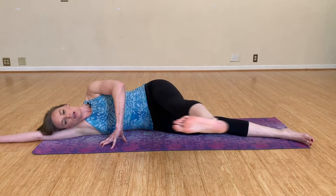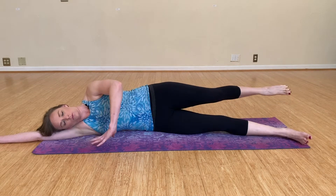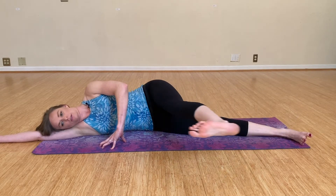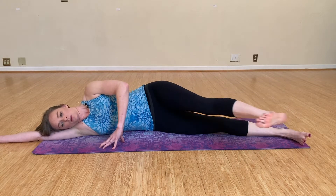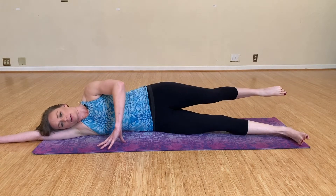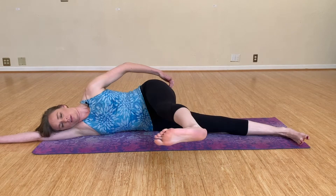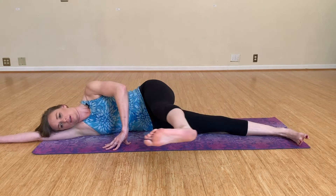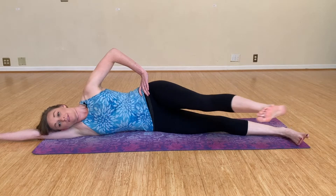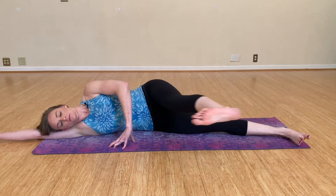Here we're going to kick the leg forward and press it back. It's a small range of motion — enough to get the movement, but not falling forward or back with the ribcage. Everything moving is from the waist down. I use exhales as I kick forward and inhales as I press back. We're targeting that hip muscle still, but now we're also getting the glutes and the front hip flexor muscles activated. Hand can be on the hip to make it a little bit more challenging.